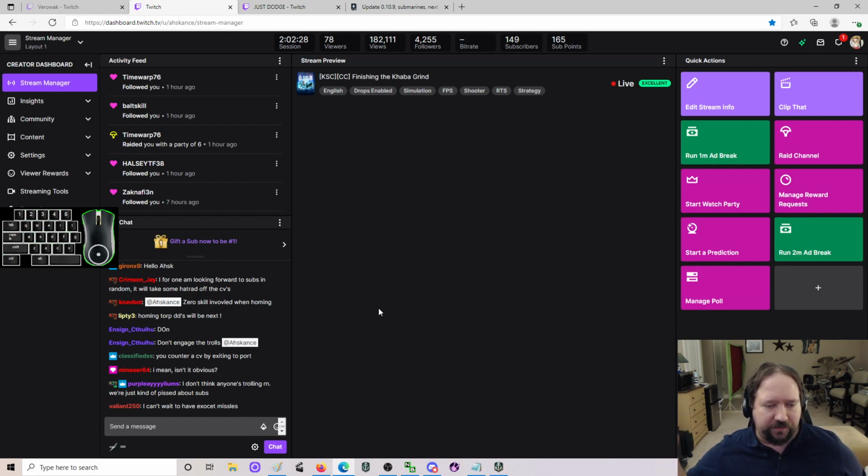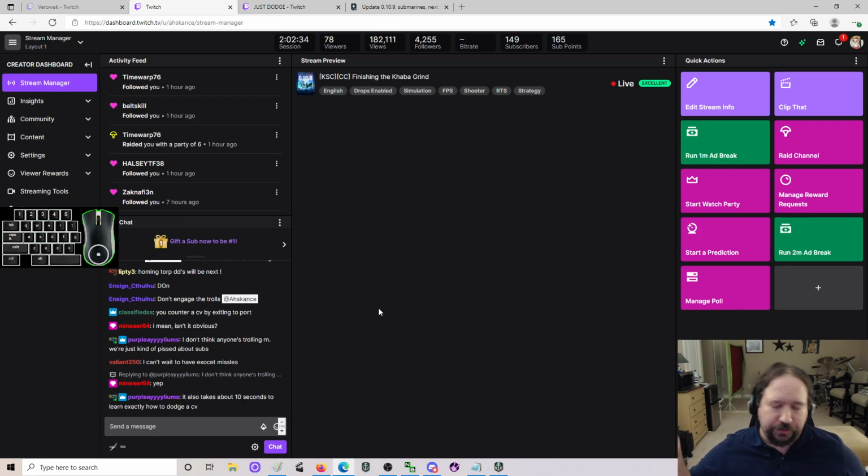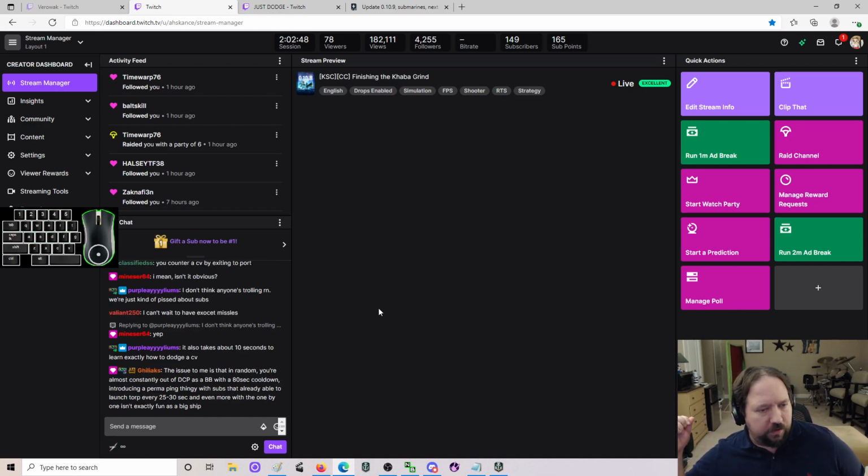You can counter a CV by exiting to port. You can counter every single ship in the game by exiting to port. You can counter battleships and cruisers and DDs and CVs and subs, and you can counter yourself if you want. You can always, every single time, just leave the game and not play it, and congratulations, a loser is you. Right. I mean, isn't it obvious?